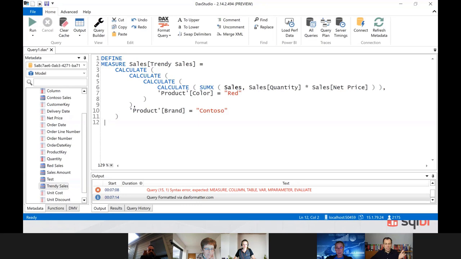If you want to do what you want, use paginated reports, because in paginated reports you can do query number one, get the result, and use the result as a parameter for query number two. You cannot do this in Power BI. You can do this in a paginated report. Power BI is not designed for this.